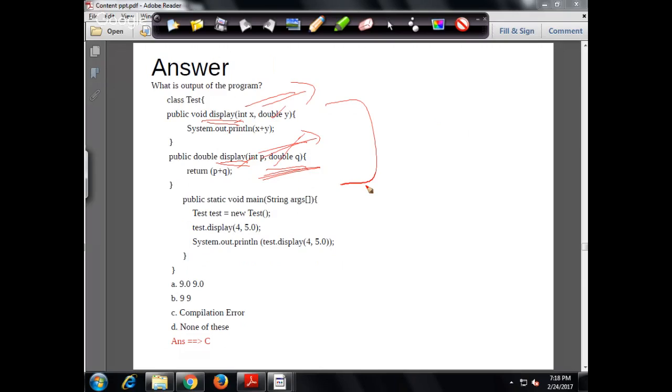Okay. So this is the reason. Now over here, if you see in the method declaration, the return type of the first method is void, and the return type of the second method is double. But it does not depend on the return type. It actually depends on the data types of the arguments. So the data types of the arguments have to be different if you have the same method name in method overloading. This is why this will show a compilation error, and the answer is C for this particular question.